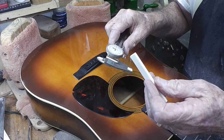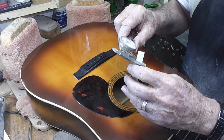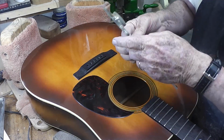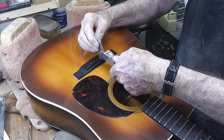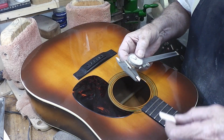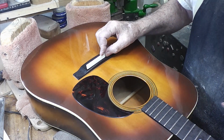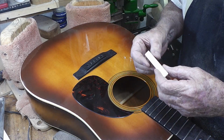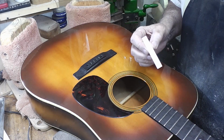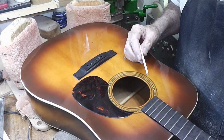And this is a blank I buy. It's bone, and it's about 125 thousandths of an inch thick. And my slot that I cut is about 120. First thing I'll do is round the corners of the saddle off and get them the right length. And then I'll use my disc sander to thin it down and use these calipers to kind of measure how I'm doing with it and get it where it fits down in there good and snug.